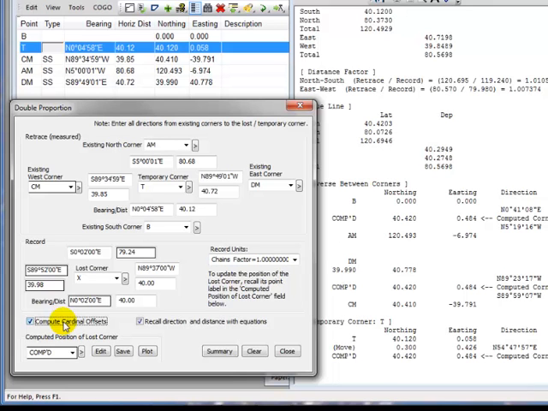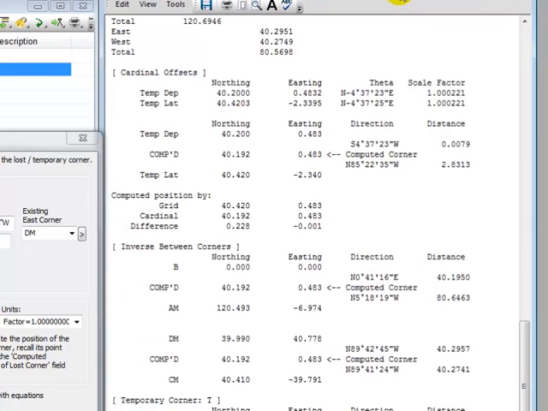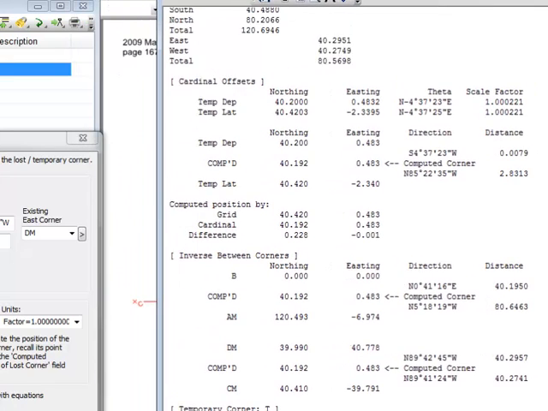So I'm going to use the grid information at this latitude and longitude that I'm at, and Traverse PC is going to do cardinal offsets from those temporary points. Let's just hit the summary button and go right over here and take a look at what that looks like.